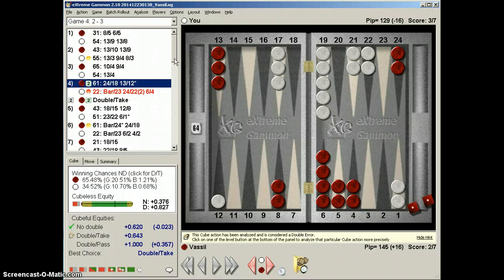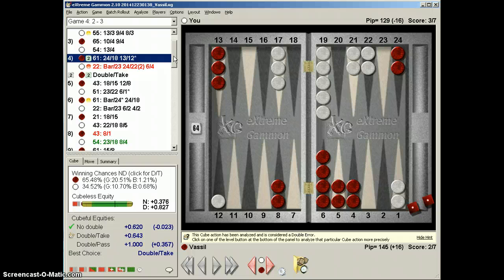So let's see. This was on him. So now the score is 3-2 me. In this position, he should be cubing me. I suspect it's because he has this shot here, first of all, to go up big time in the race. He has his 5-point made. I do not have my 5-point made. That's a big distinction. Neither of us has our bar made. So I guess this is probably, yeah.